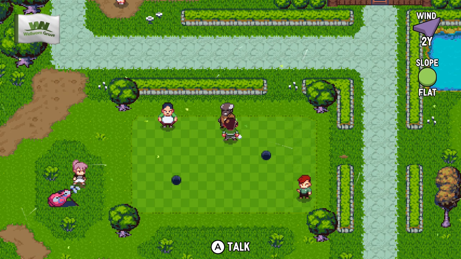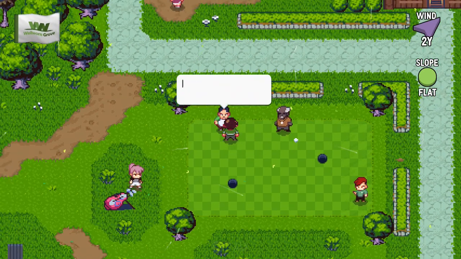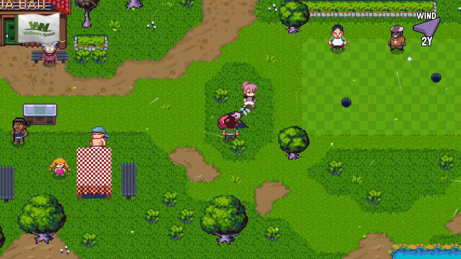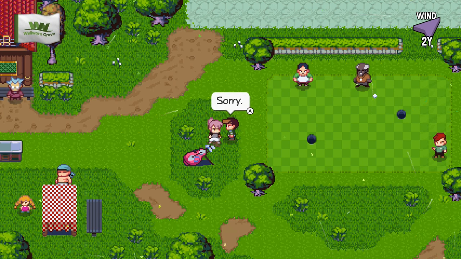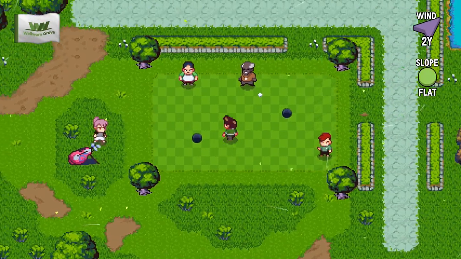Oh, also, the wind and the slope and flat at the upper right corner there. That too. I perform better on the simulator. So it's like it's choosing where it best decides to put certain kinds of graphics in certain places for the art style. Get out of my chipping line! What do you mean chipping line? It's like you're hitting full drives over here.